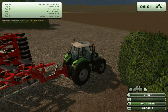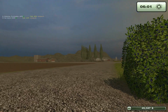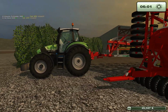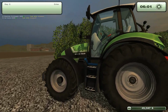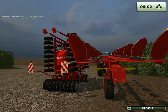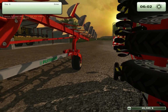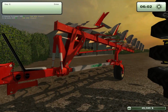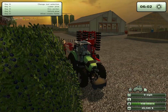Okay, so I'm actually filming this before episode 2 goes live because of other commitments. I asked in the last episode about selling this tractor and getting the Kurovitz. I also hated this plow. I thought about it and I really hate this plow, no ifs, ands, or buts. I also don't like the seeder because it doesn't have a cultivator built in, which is annoying. So I decided this tractor's going. We're going to go get the Kurovitz.